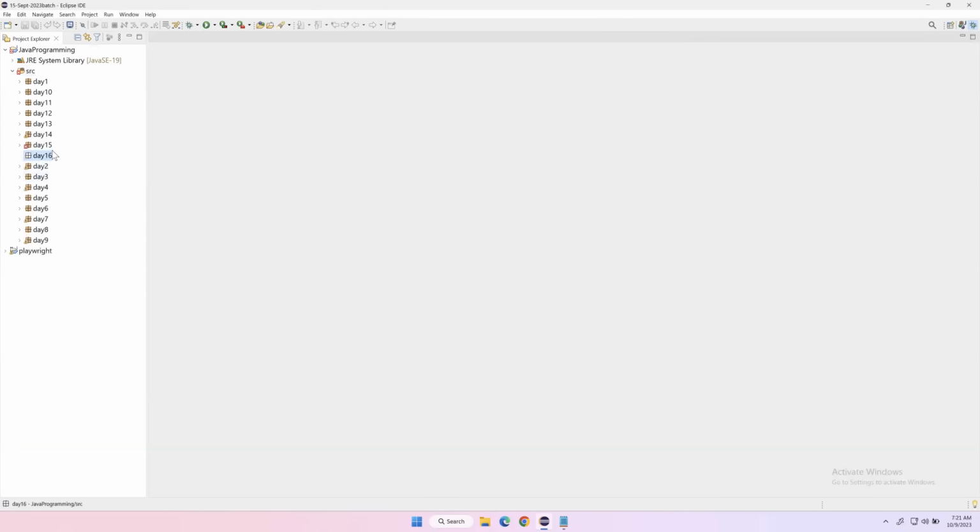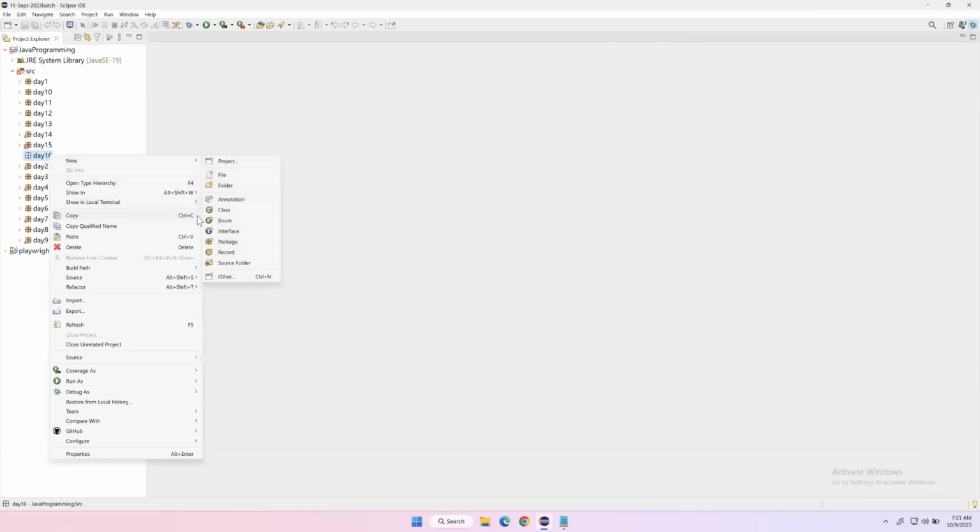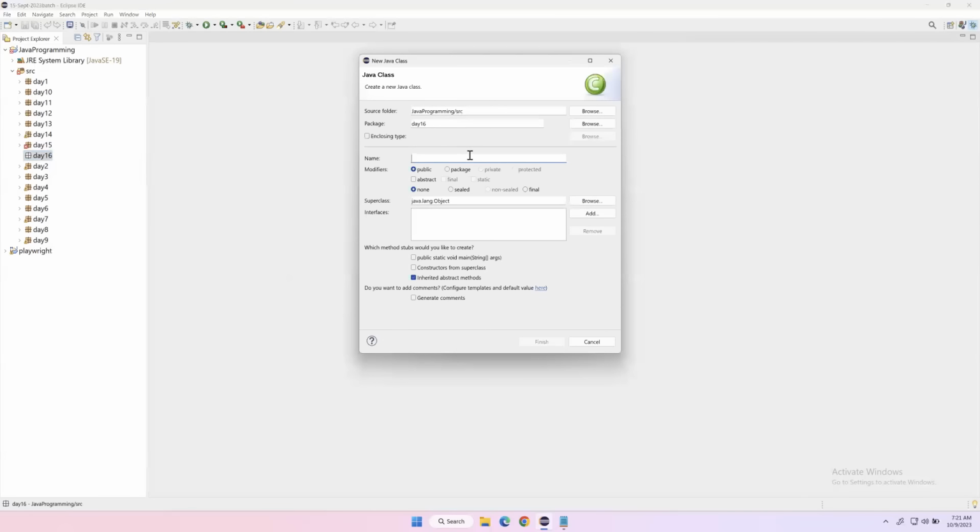Just like a class, we can also create interfaces. First I will create a normal class, because only an interface is of no use; we have to create a class also. Let's create a class directly, and here I will name it InterfaceDemo, and I'm taking the main method also.